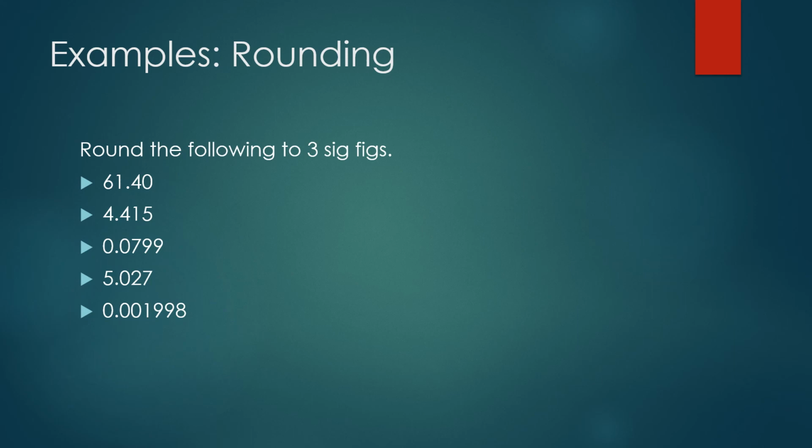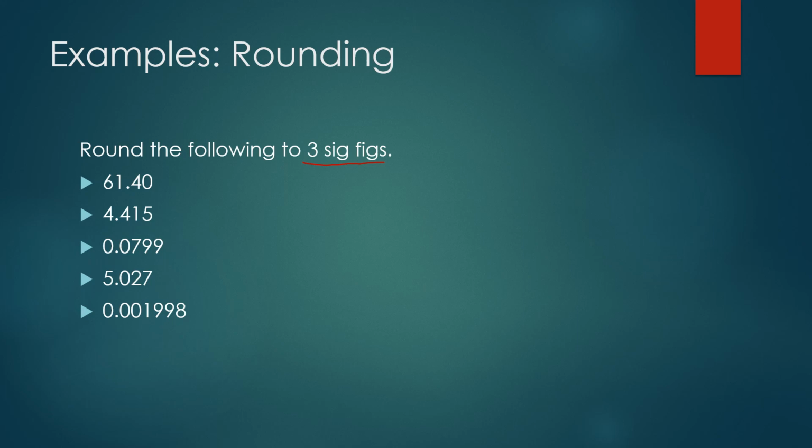So here's for rounding. Okay, so we're going to do some practice with rounding. And we'll do this on the PowerPoint, not during class. So what this question is asking us is to round to 3 significant figures. Now most people think rounding is pretty easy, but it can get quite difficult. So that's why I wanted to do some examples. So that means we want just 3 total significant figures.